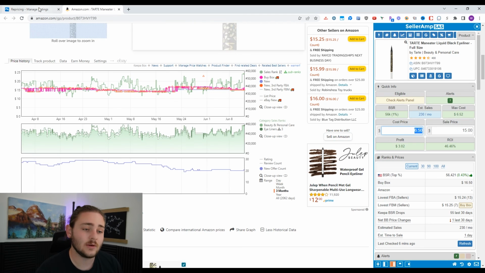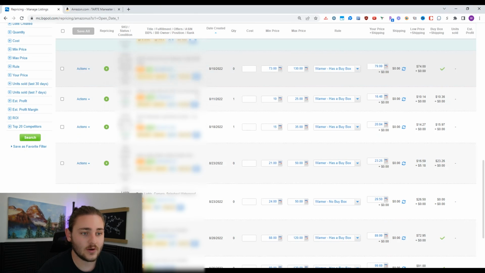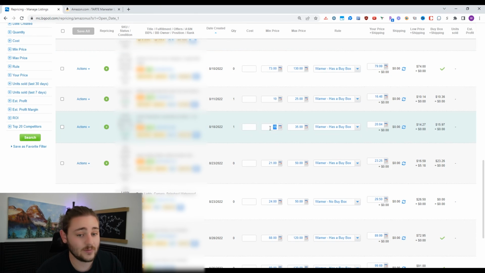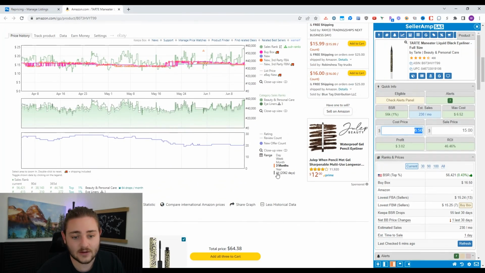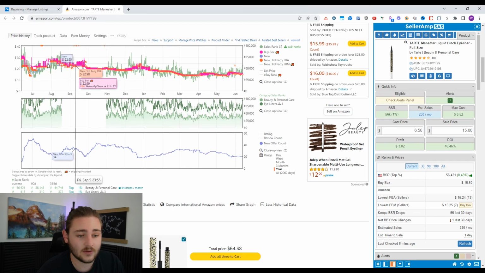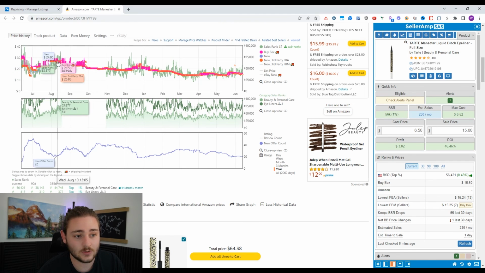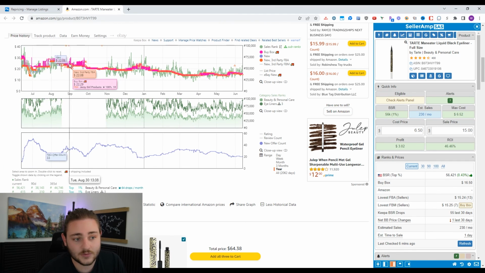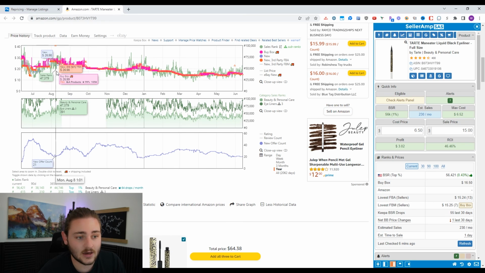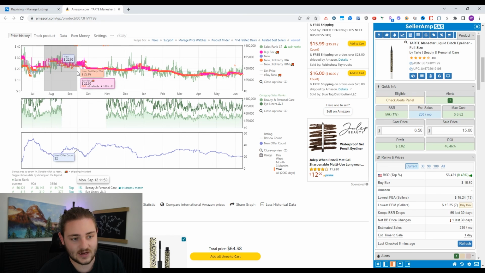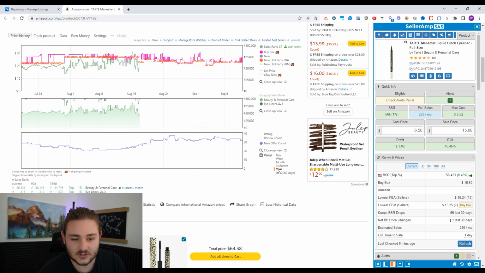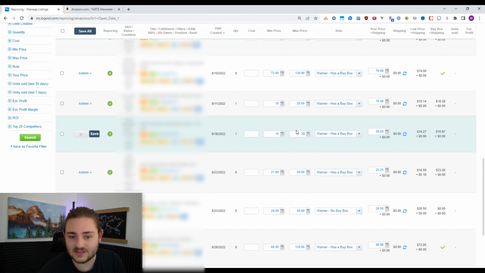Basically what that would look like within BQool, we can go ahead and punch in here. I would set my repricer minimum at 15, like it already is. And then I guess it's set to 35 right now. So what I want to do here is figure out the highest price that it's more consistently sold for. Back here, I see $32. I see $29. Sales rank still dipping, that green line still showing me sales there. It still looks like it's selling, so I don't mind 35 here. I might set it at like 30, something that has proven to me that the item was actually selling.